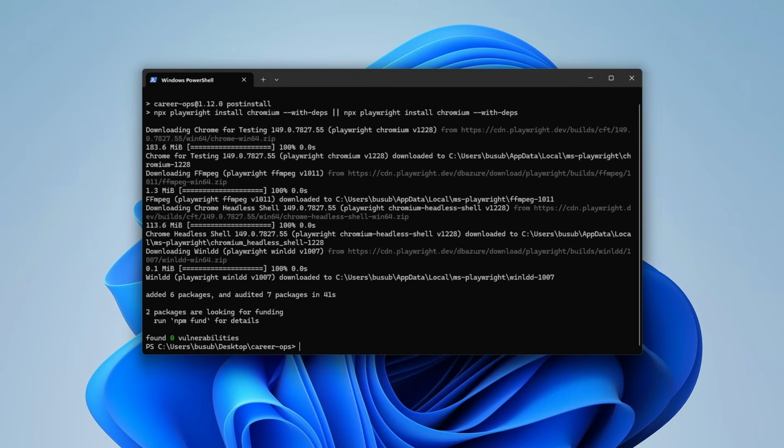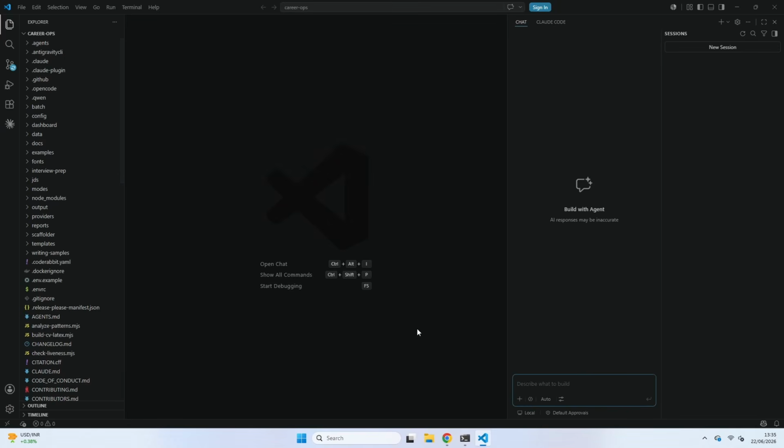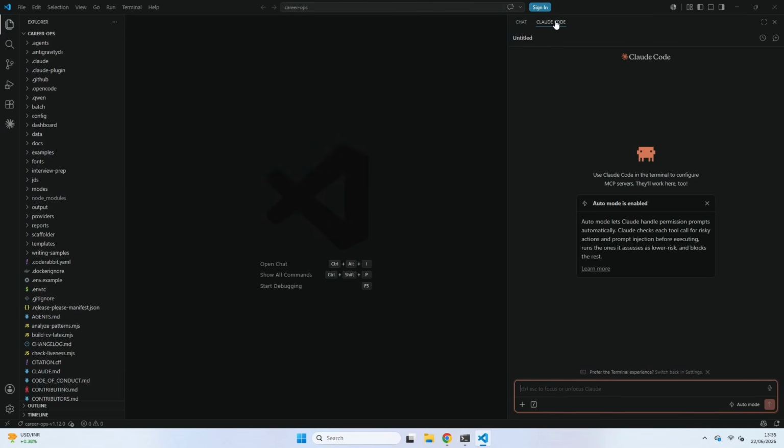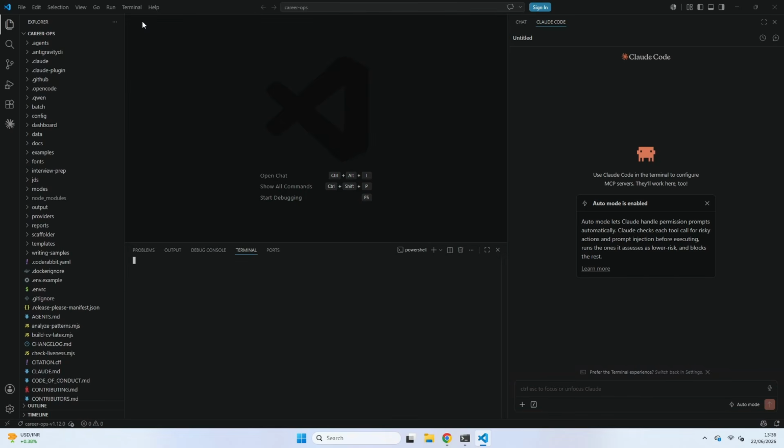One last move. Let's open this folder in VS Code. Type code space dot and press enter. VS Code opens up, already pointed right at our new project. Our project's already open in VS Code from that last command, so let's start Claude Code. Before we teach it anything, let's run a quick health check. It shows us exactly what's ready and what's still missing. Up top, click Terminal, then click New Terminal. Type npm space run space doctor and press enter.